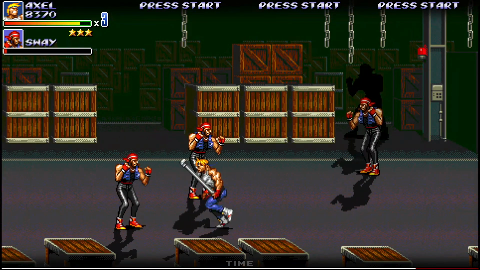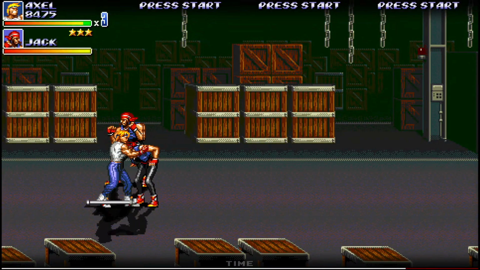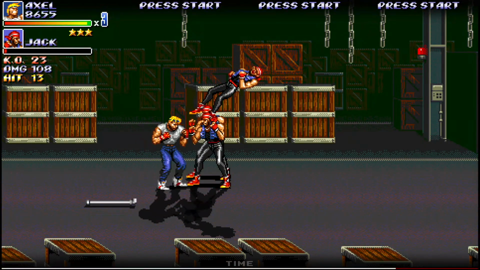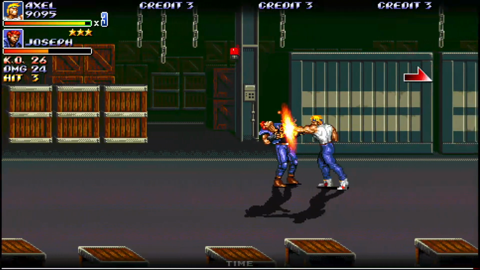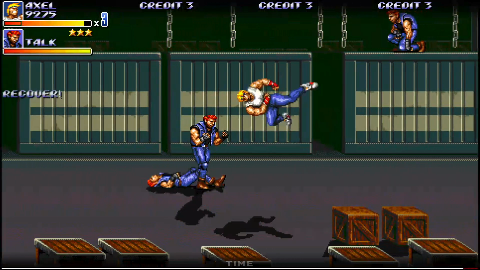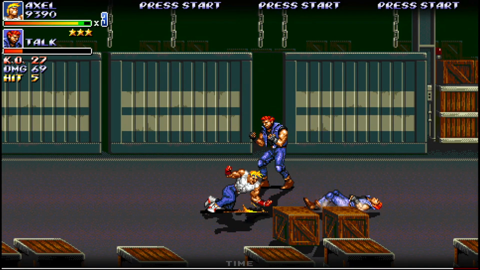I was hoping they'd have energy bars similar to Streets of Rage 3 that would refill, and then you could use your special without it costing you life. But similar to Streets of Rage 3, when you use your special, if you don't get hit, over time you'll gain that health back from using your special. But if you get hit, then you lose it permanently. But there was an air recovery.